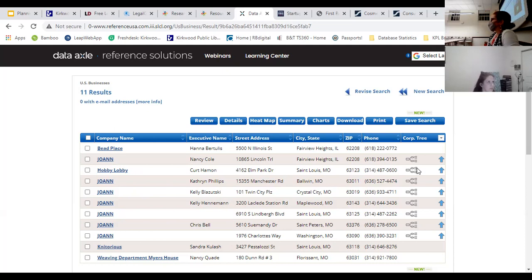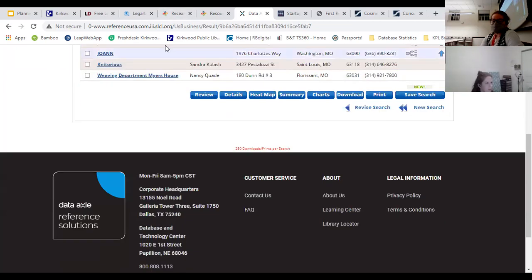They pull the companies from phone books and online searches and registration with the state, and they do drive-bys, like when people go on vacation and they're asked, hey, can you see if this place is still open? You're going to be in this town, go down this street and see which of these businesses are still there. They have a massive way of putting together all of this data. It's not just one thing, and it's truly impressive.